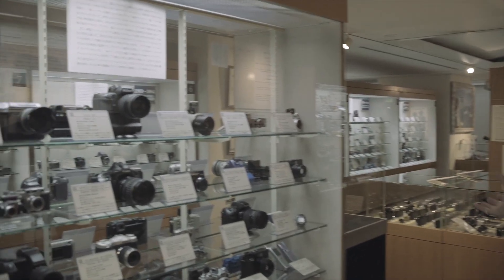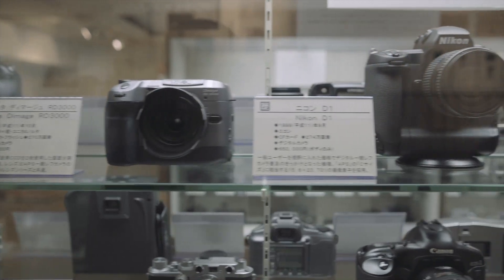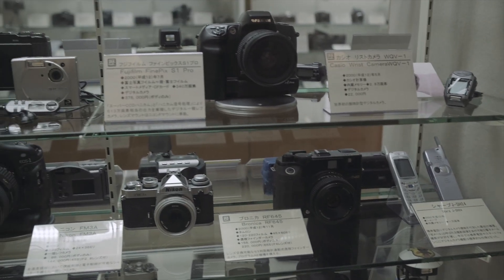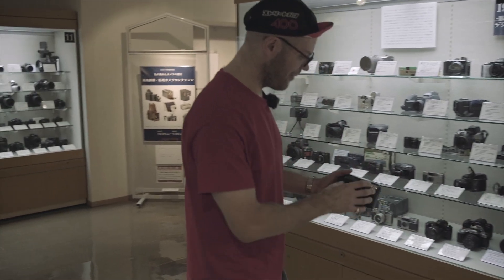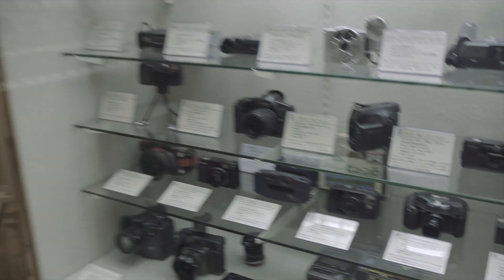This is 1999 to 2003 - effectively the end of film cameras and the transition to digital. Original Instax, a Nikon D1 which changed everything for everybody. But you've still got film cameras here - the Voigtlander Bessa, the Konica Hexar RF which was an incredibly important camera, and the Bronica 645 RF. Digital and film still being produced at the same time. And I just noticed - I have one with me today. The Konica Eiborg. Historically significant - don't let anybody tell you otherwise. Don't leave home without it.